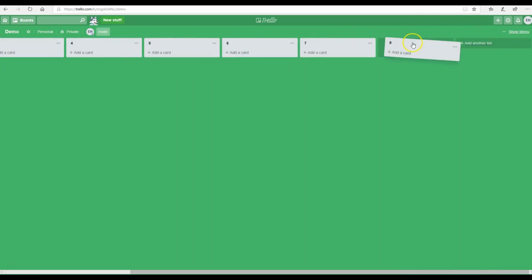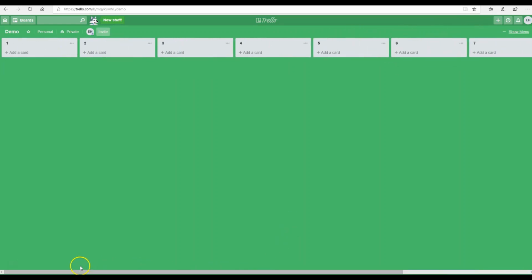If this is your dilemma and you'd like to know how to create a list on the left side, the answer to that is that you have to double click on the screen. So if I double click here and I insert, and you give your list a name, it'll pop up right here. If I do it over here, it'll pop up right here. So that's a quick way to get the list in the desired location without having to scroll, click, drag.